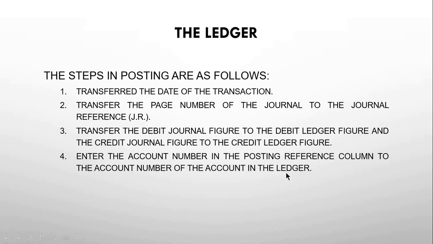So, kada account, meron yang number. Account number. For example, cash, yung account number niya is 001. Sa journal, naka 001 siya. Sa ledger, dapat lagyan mo din siya ng number 001. Cash. Kung accounts receivable, ang account number niya is 002, dapat sa ledger meron din siyang 002. Ayan.